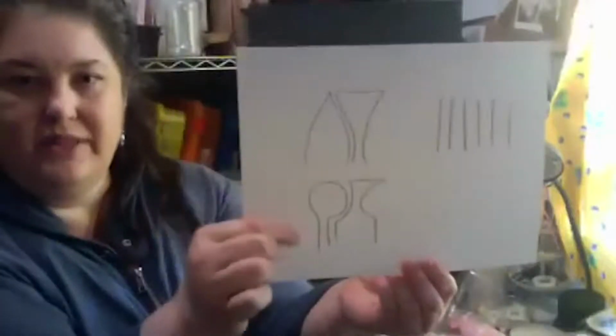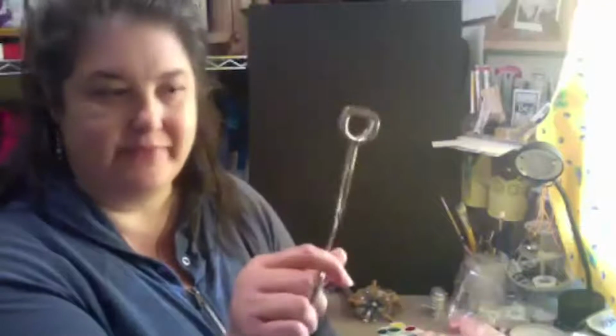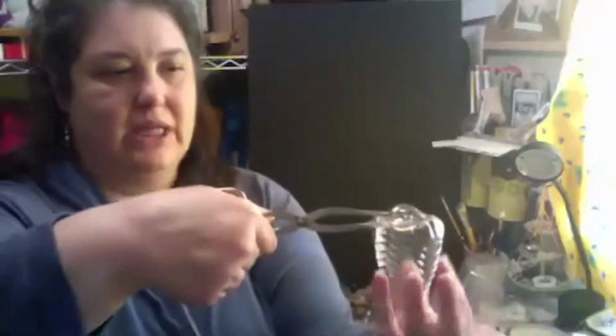Simply cutting down using this pattern or this pattern really doesn't matter. They still come out kind of cool. So you want to take it to the stove, and what I found works is these old school tongs. You never go wrong with old school, right? And so what I do is I'll go to the, especially with, we're going to call it a tulip, and I separate the two, click and hold it over the heat like this, and they will collapse down in a kind of cool funky shape.